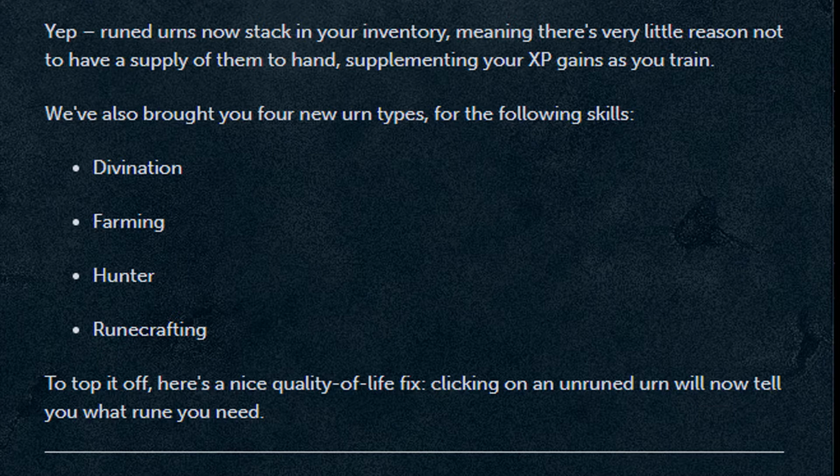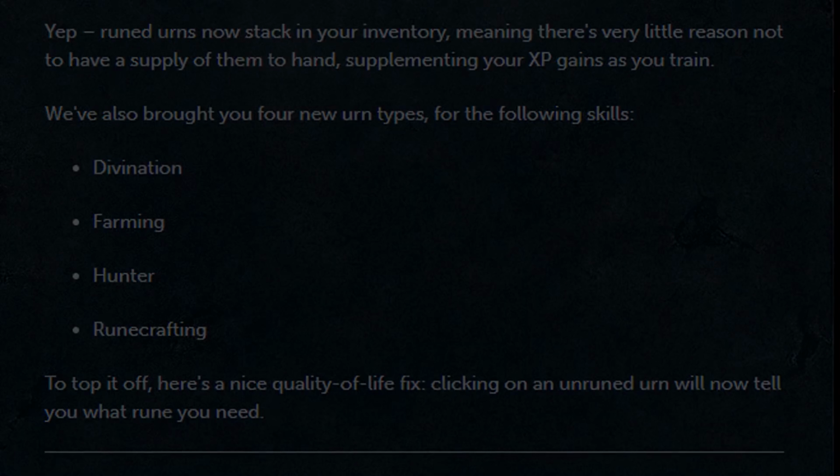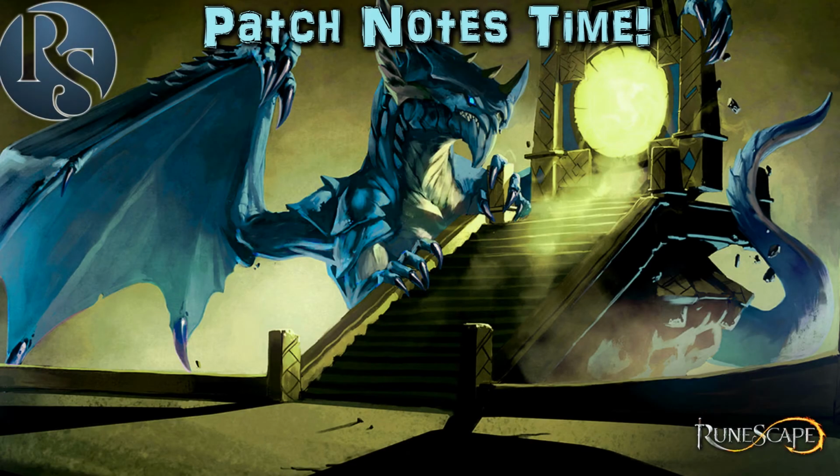With that, also we have 4 new urn types for different skills. We have urns for divination, farming, hunter, and rune crafting, ranging from their cracked version all the way up to the decorated type, to accommodate all different types of skill levels. As a neat quality of life fix, if you click on an unruined urn, it'll now tell you what rune you need, so no guesswork needed. So yeah, that is the main game update. Really awesome to hear. Now let's just jump right into these patch notes and see what we have going on over there.